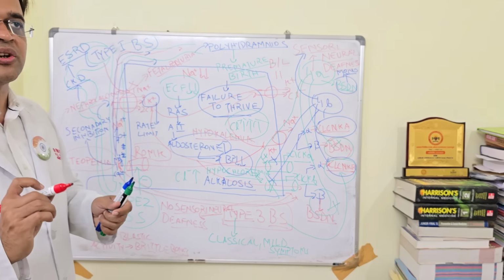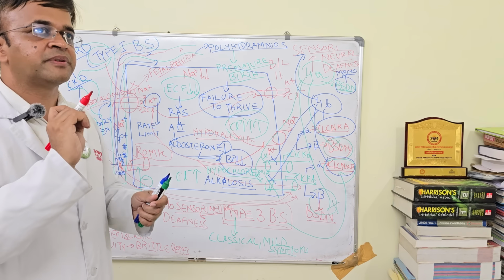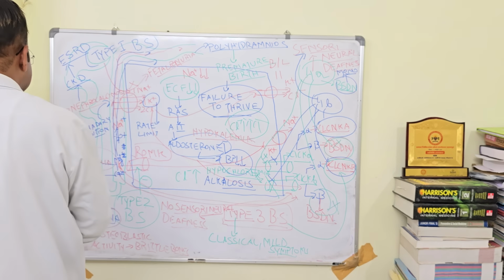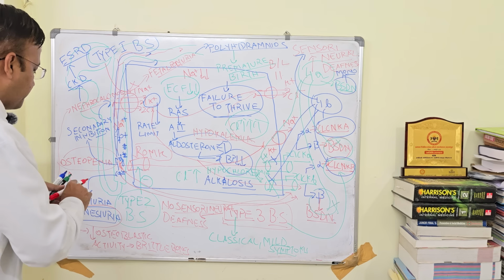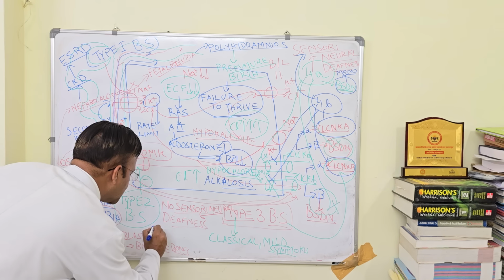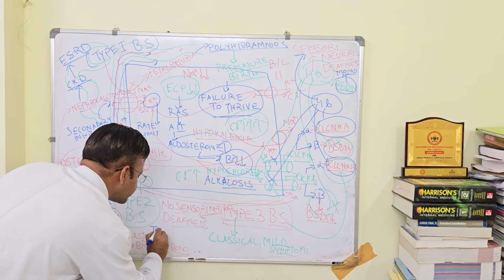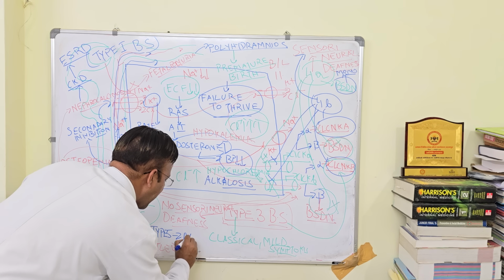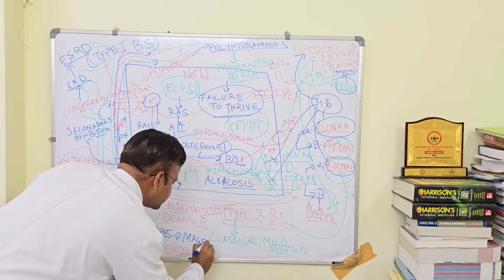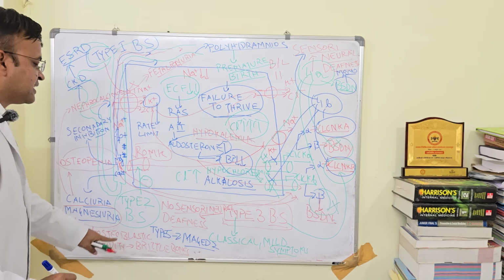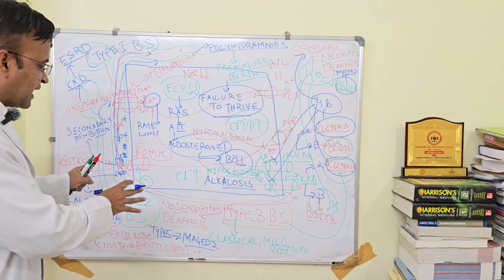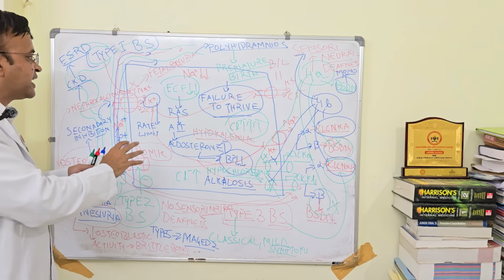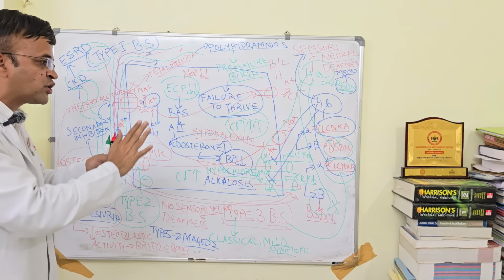Now there is also one very important type of Bartter syndrome called type 5, right? What happens in type 5 is there is one gene, MAGED2, that gets mutated. Now this gene actually helps in translocation of this 1 sodium, 1 potassium, 2 chlorine transport channel from the cytoplasm to the cell membrane.